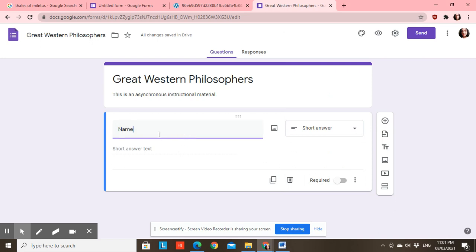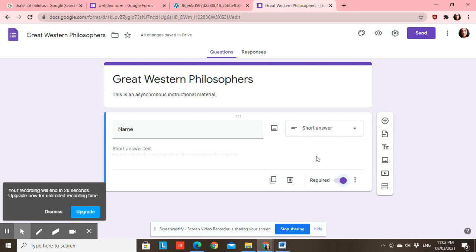For a name, since it's just a name, Google Forms automatically recognizes that it only requires a short answer. We can click this button to say if we want this question to be required, meaning the students cannot submit this Google form if they leave it blank.